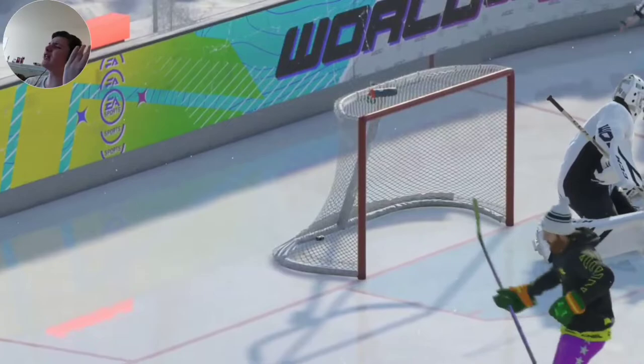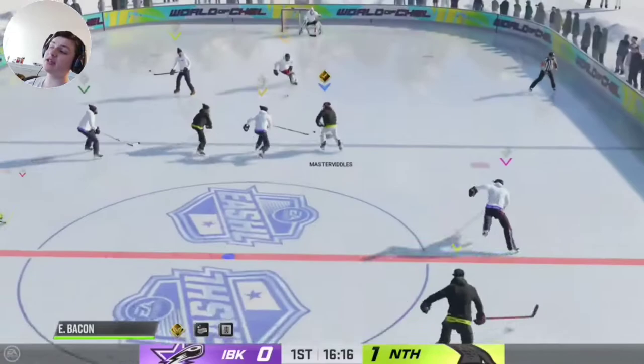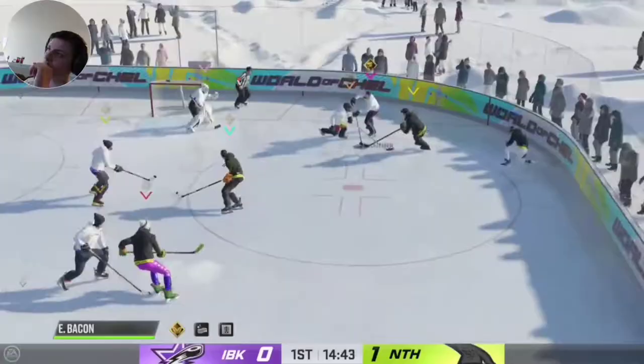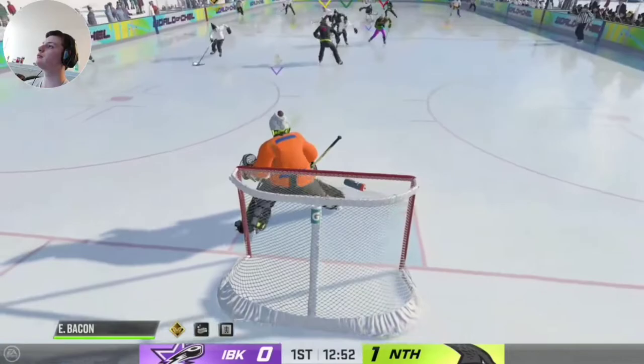What kicking motion? Nobody's foot was even near. If this is called off, that's stupid — everybody hit the goalie skate. I don't even know why that was an issue. I'm glad we scored because on five-on-threes, if your team doesn't score on a five-on-three, EA punishes you — and I know that's a fact. More times than not, you get scored on after you don't score on a five-on-three.